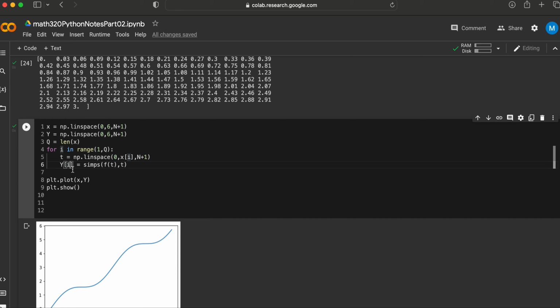So once again, think of the I as a way to go from 0 to 6. The I is really like an x value. It's tracing you along the interval, but it does it in 100 steps. So each value of I really corresponds to a value of x. Alright, and you want to see what y looks like? You could print it out.